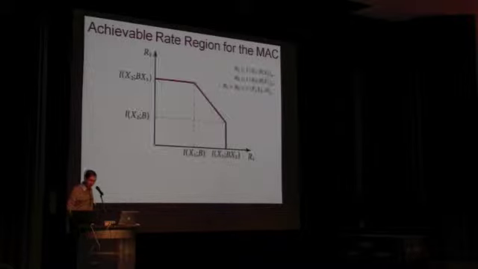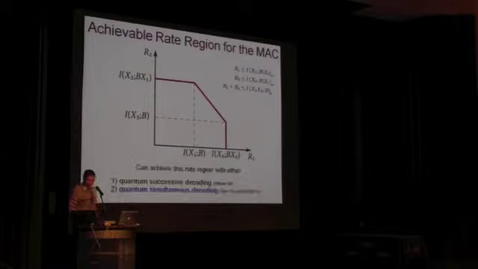Okay, so just to give you a picture of that rate region, this is the rate region we had in the previous slide. It's in the form of a pentagon. What you can show, since x1 and x2 are independent, is that this information quantity is equal to this one on the top right, and likewise for these information quantities. You can show that via the chain rule for mutual information.